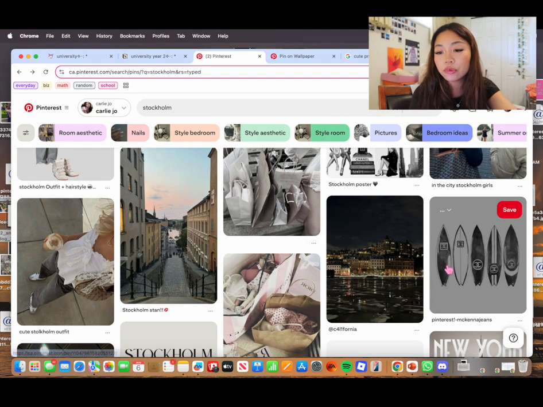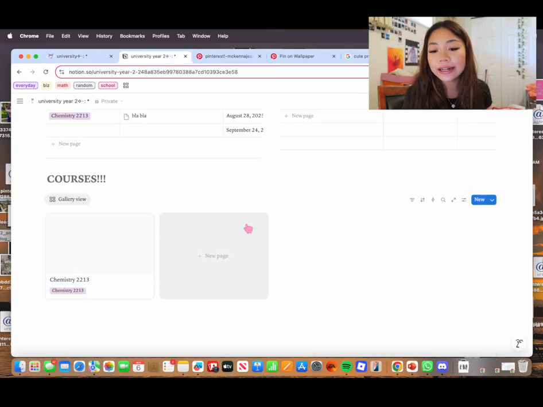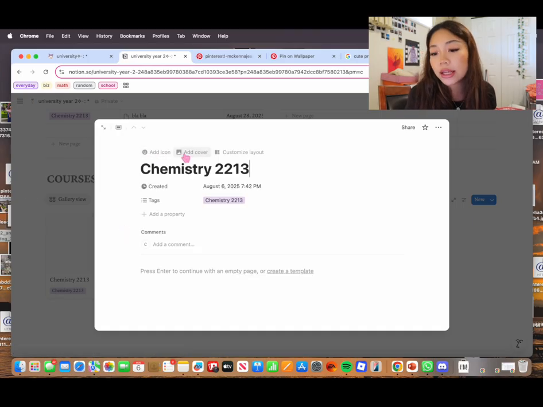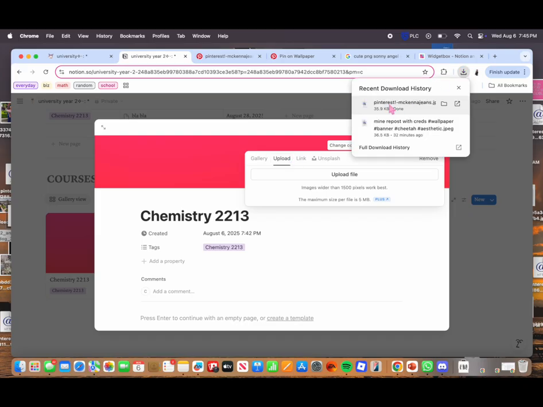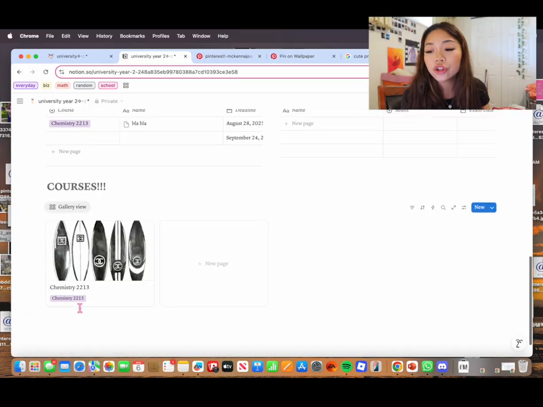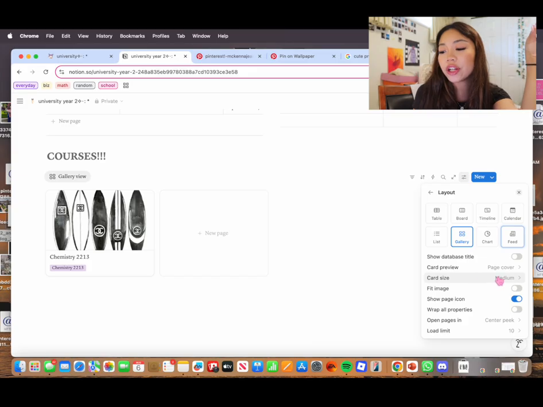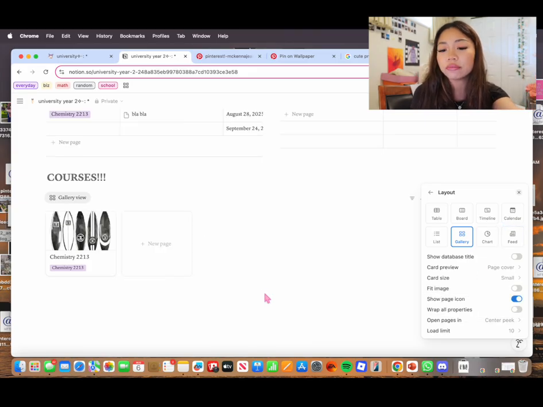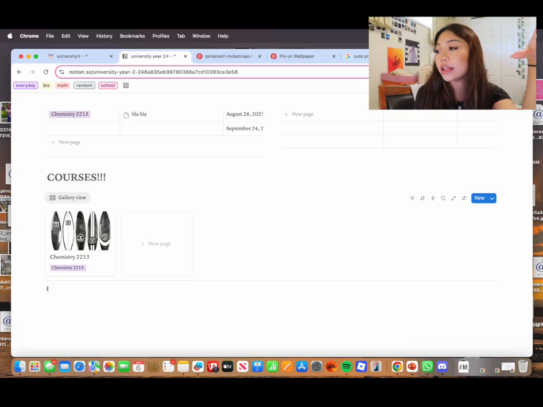And here you can see I'm choosing a cute photo again from Pinterest, and I'm just adding it as the cover for the course square. So yeah, and you're just going to want to repeat that for your other courses to make it customized to your liking. I also am changing it to small to show you how it would look. So yeah, now we're going to move on to the task section and link section.